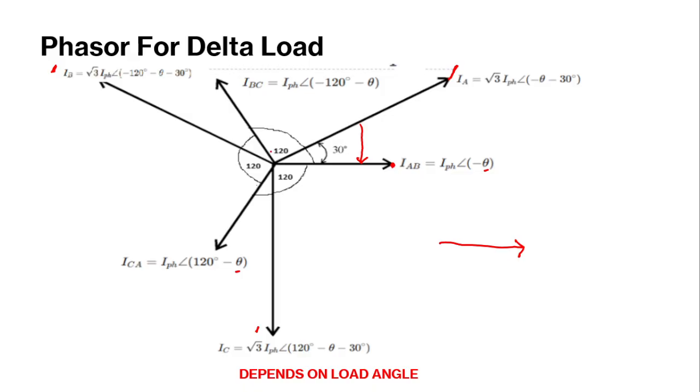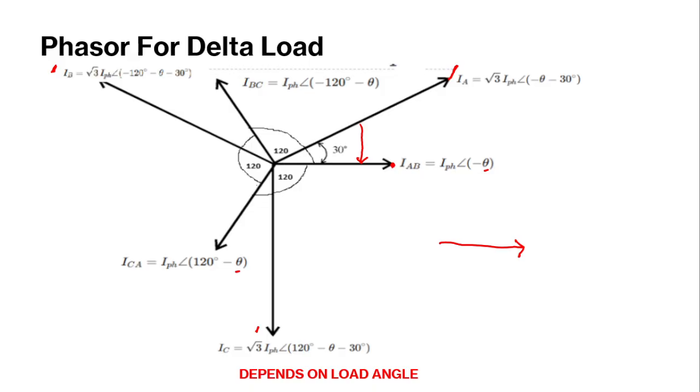Some of y'all will draw it up in the parallelogram way. That's okay, nothing wrong with that. But just know when you're calculating the values, you'll need to know the values for IB and all of them. If you're plotting the currents, you want to show all the current phasors and the lines. And if you're plotting the voltage, you want to see all the voltage phasors and the lines.